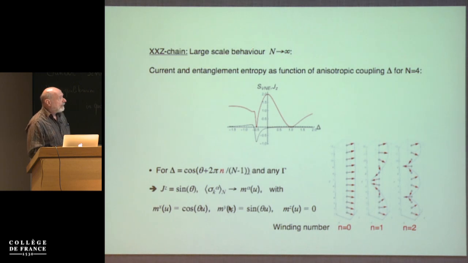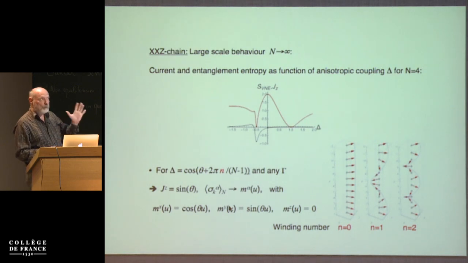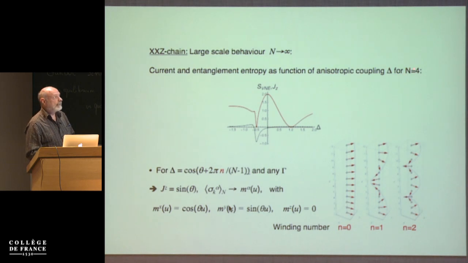Let's forget the entropy at this point. Let's just look at the current as a function of delta. Since in this case we do not have an exact solution in general, we just did it numerically for 4 sites. So the black curve is the current, and here's delta, the interaction strength. You see that the current is almost 0, except around a particular value of delta, where it is almost maximal. The maximum value is plus or minus 1. It cannot be bigger by definition. So you have a kind of funny resonance.